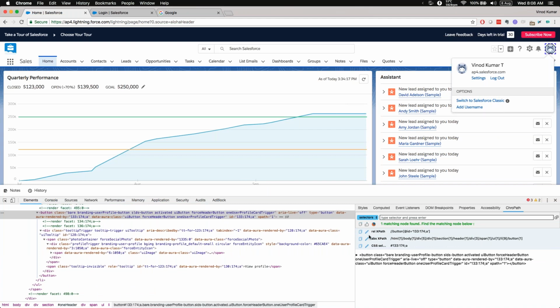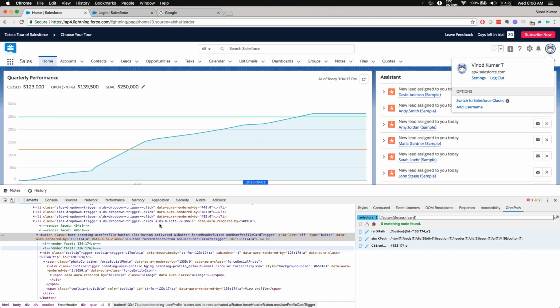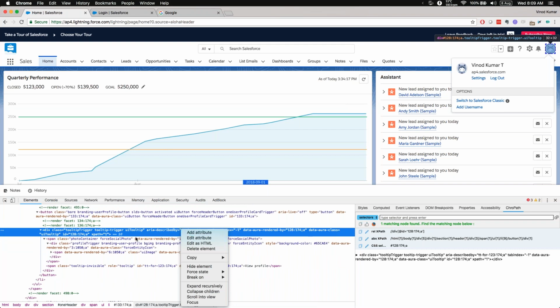I'll go to this button. I'll get button where class equal to... zero matches. What did you do? I'm just trying out how to get hold of this image. Was anyone successful in getting hold of this? I think we are trying to get the class with bear. Can we do contains? It didn't work. Div class contains bear instead of class is equal to bear?